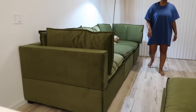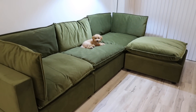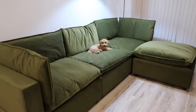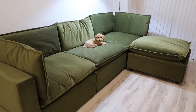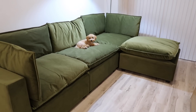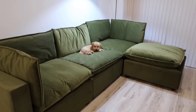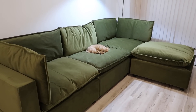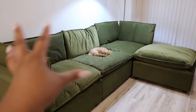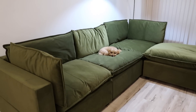I just finished putting it together and it is beautiful. Look at Chai — he's so cute on the sofa! I am so happy. I can't wait to start decorating everything, putting it all together. I just finished laying on it and it is so comfortable, it feels so homey. But now I'm about to put together the chair.